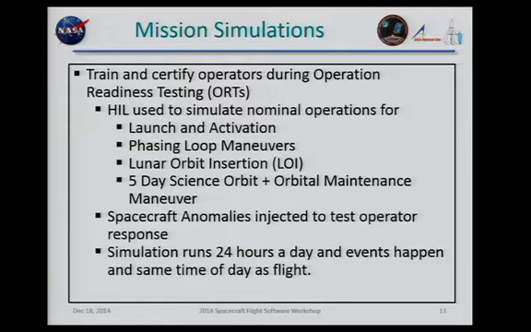So we'd have a testing campaign that would exercise each of these critical events, and these would be as flight-like as possible. So if in flight, orbit insertion into the moon's orbit happened around 2 a.m. in the morning, that's when we ran the simulation. And these would be 24 hours a day, people on console, just like in flight. And Danilo mentioned in the previous talk that we had the ability to inject anomalies, and that's where it got kind of evil and kind of fun for me, because we get to devise these anomalies to test operators' response.